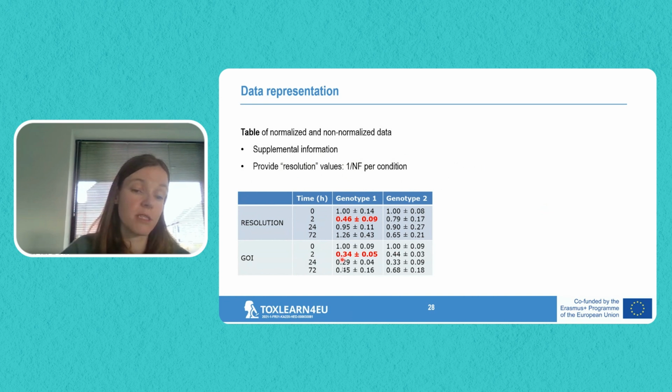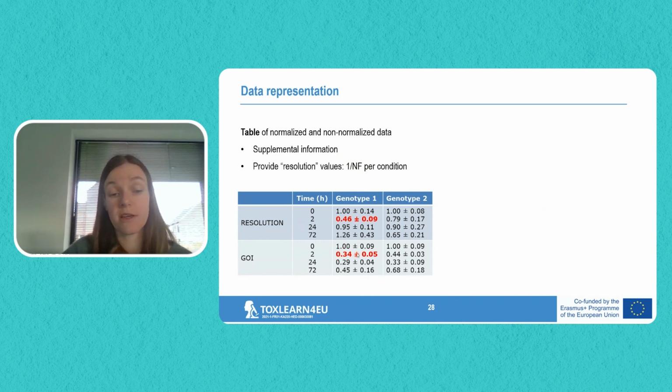And here you would then see in this bottom half of the table the expression of a gene of interest after normalization. Here you see value 1 for the control. In this condition, you see that the value is 0.29 and here it's 0.45. But because here the 1 over normalization factor did not deviate much from value 1, you can say with certainty that indeed in these conditions, the expression of the gene of interest is lower than in the control.